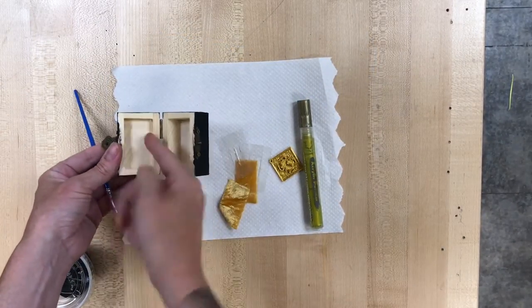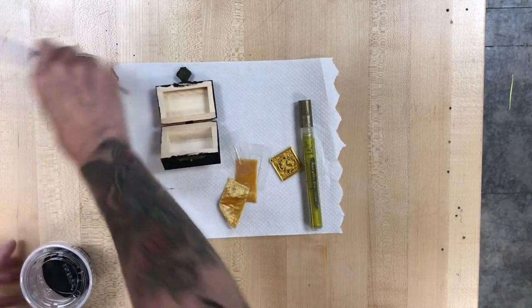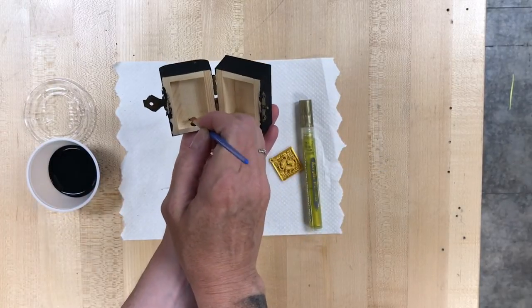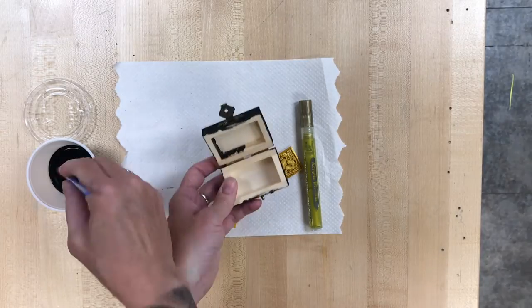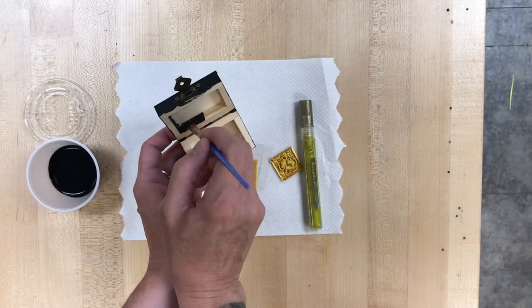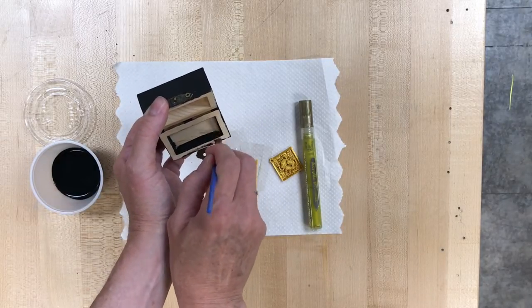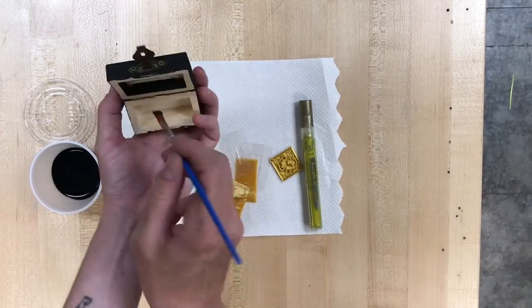Now I'm going to do the insides. I'm not going to do the top of the lid and the bottom because those are going to be covered up by the velvet anyway. But the inside sides, I will go ahead and paint. And again, if you just keep your brush flat, you can use the rectangle shape of the brush. It should let you paint on pretty even coats all the way around.